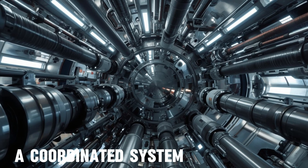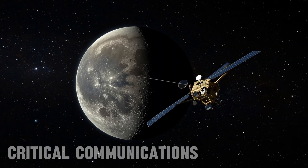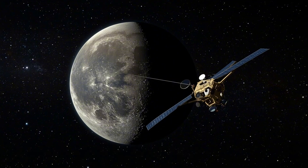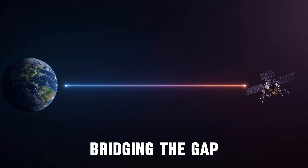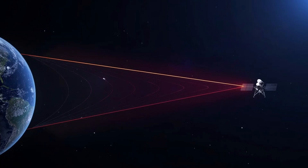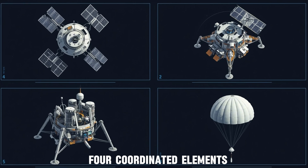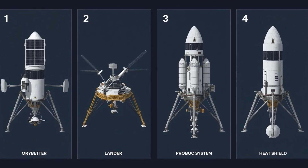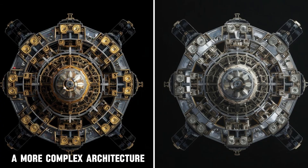Reaching the far side was only possible with a carefully designed suite of hardware that worked together as one system. The most critical element was communications. Because Earth never faces that hemisphere directly, Chang'e 6 required a dedicated relay satellite. Queqiao-2 provided the relay link, keeping line of sight between the lander on the far side and ground controllers. The spacecraft itself had four coordinated elements: an orbiter circling the moon, a lander that touched down in Apollo Basin, an ascender that lifted the sealed container into lunar orbit, and a returner that carried the samples home.